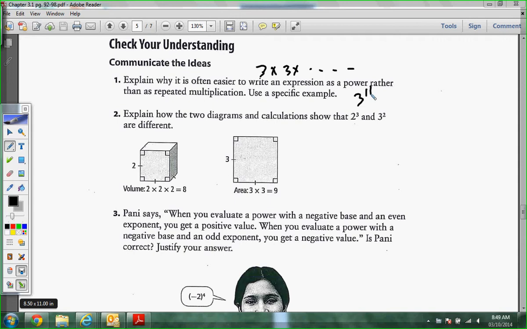Explain how the two diagrams and calculations show that two cubed and three squared are different. A lot of people think that this is two times three and three times two. People get confused with exponents thinking that's how they work. So, this is how we can show that they're different. Two times two times two is eight. So, this guy right here is eight cubes in here that we already talked about. This guy right here is three squared is nine cubes in here. Does that make sense? Now, the only thing is if we're actually doing this problem, is it cubic units and square units different? Cubic units and square units different? Yeah. They have to be, right?